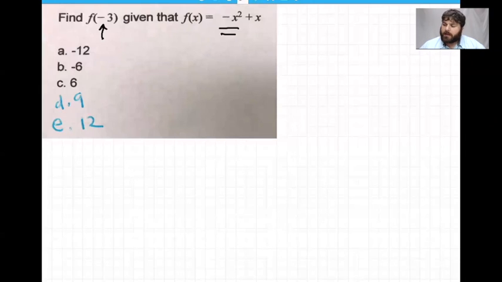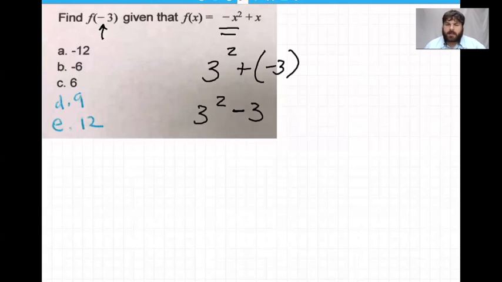So I'm going to plug in negative 3, but it's a negative x. So a negative 3 is positive 3. See what I did there? There's a negative in front. There's a negative in the x. They combine to make a positive. I square that, and then I add this negative 3. Now, of course, plus and minus turn into a minus together when you have those double signs. So 3 squared is 9. 9 minus 6 is 3.